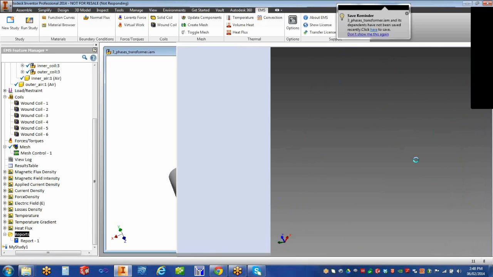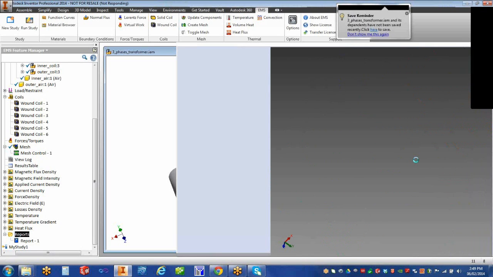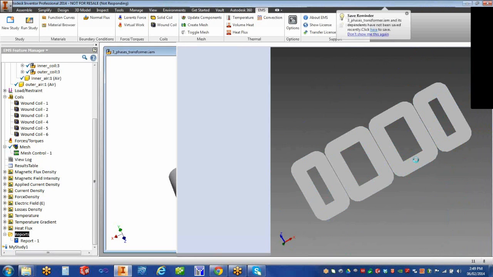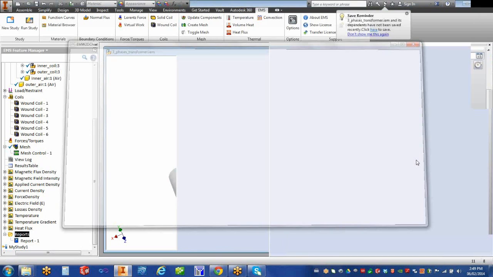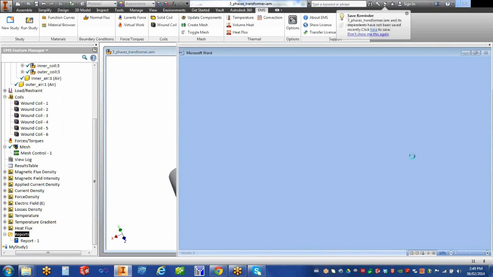The whole idea of our company is making our design tools easy. As you can see now, since I started I did not close Inventor, I'm always in the same page. I can do all of that right in the same environment without closing or changing windows. All right, now why is it giving me this? Because I clicked on it twice. So now this is my report.